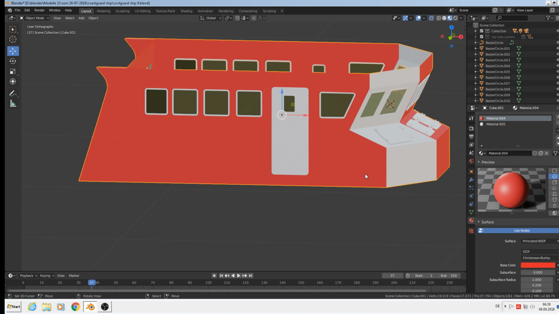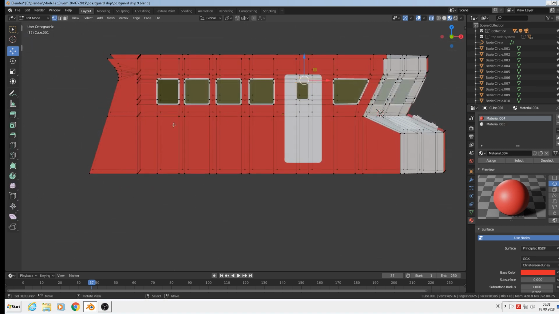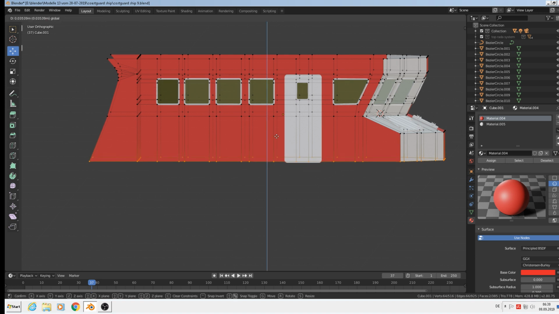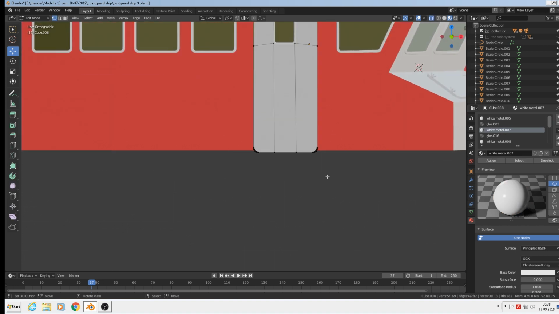All in all, I see that here is too high. So Alt A, disable all, and we get this part here and bring it more up, so that we can shorten our door too.